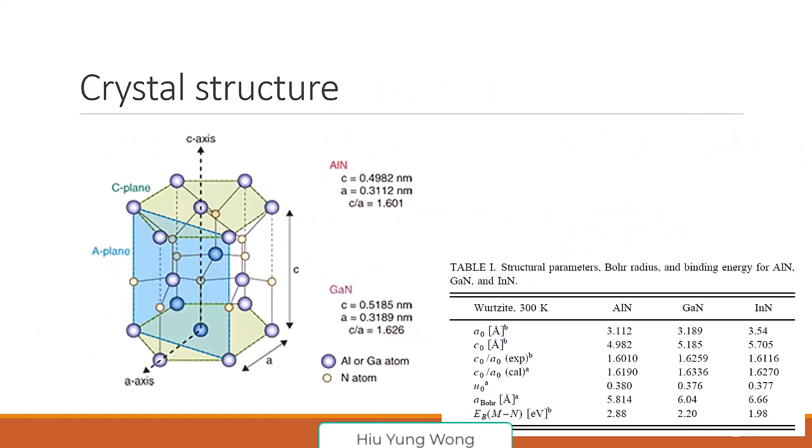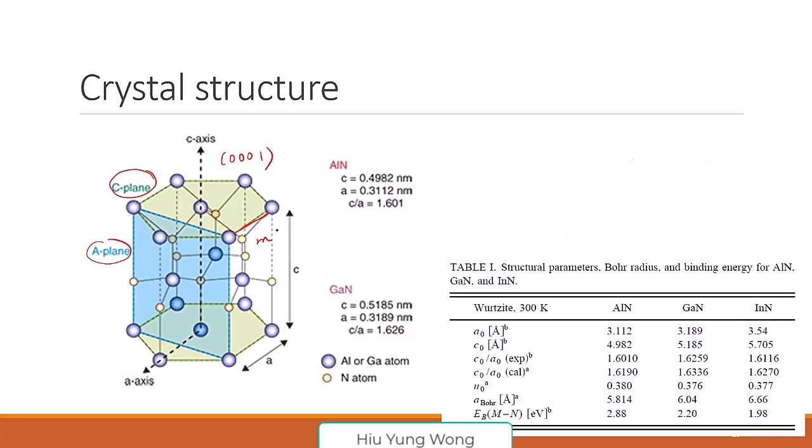And here I show you the crystal structure of gallium nitride again, right? Same as silicon carbide, you have the so-called C plane. C plane was not mentioned explicitly. That is the 0001, right? And you also have the A plane. Also here it does not show you. This is the M plane. This is the M, right? Everything is the same, right?